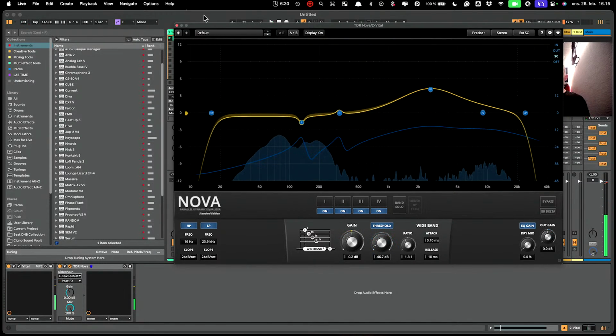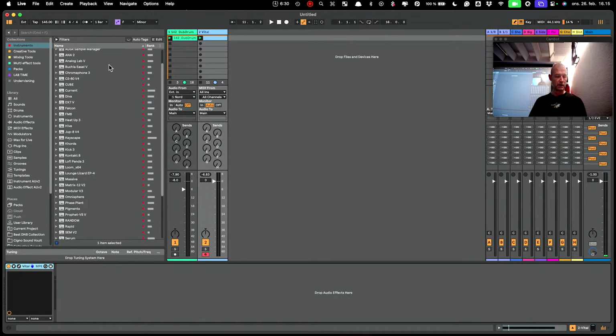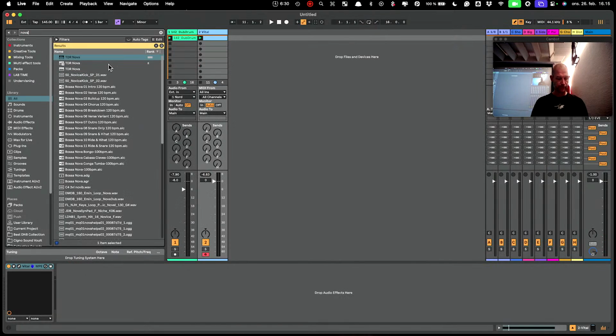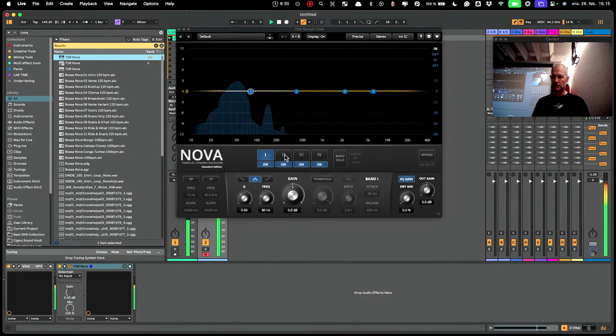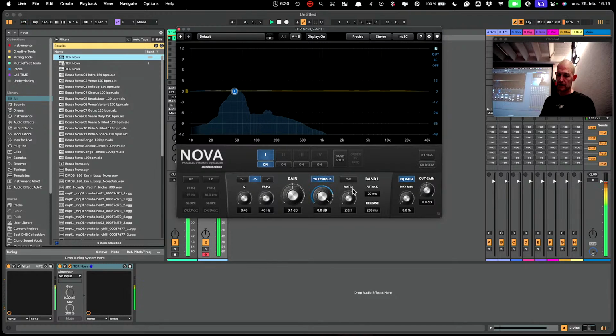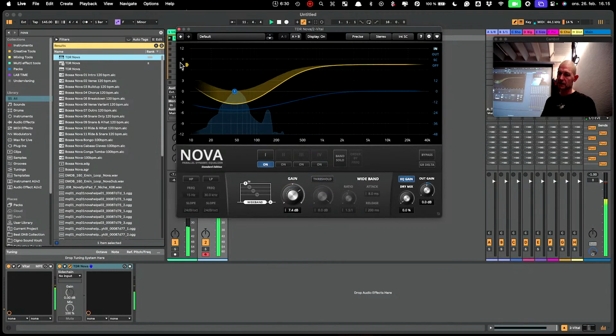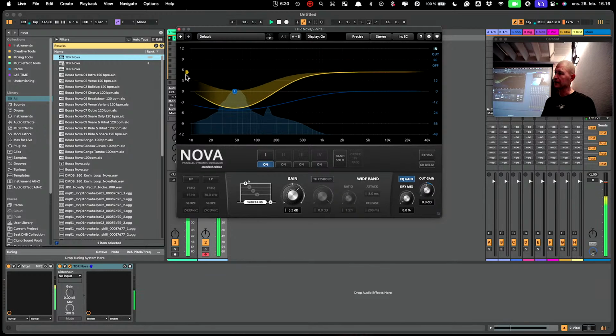Let's say we start all over and take Nova, put it on here, just have one band on this, and then we could have a threshold on that and compress that, but now we're kind of pushing everything else up and down.